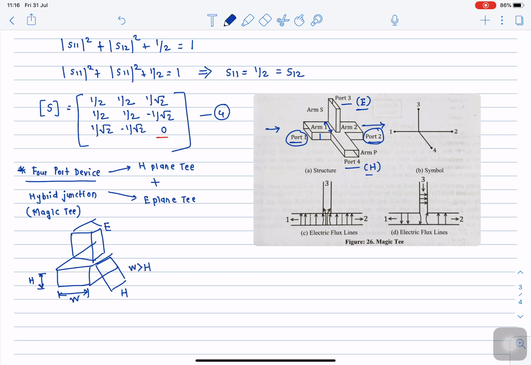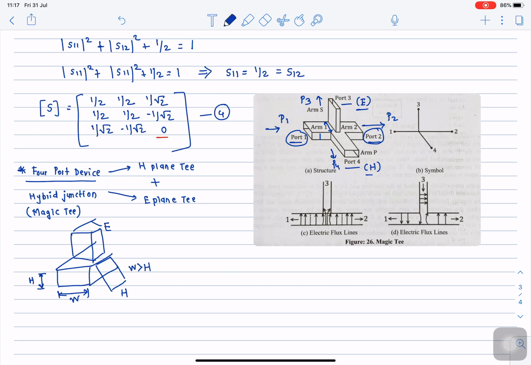So whenever we feed the power input at port number 1, we normally assume that it is delivered to port number 2, port number 3 and port number 4. This is a normal assumption. But actually the thing is different here in this magic T. That's why this particular operation we call a magic T. For this particular device, this type of power delivery will not take place. So what happens then?